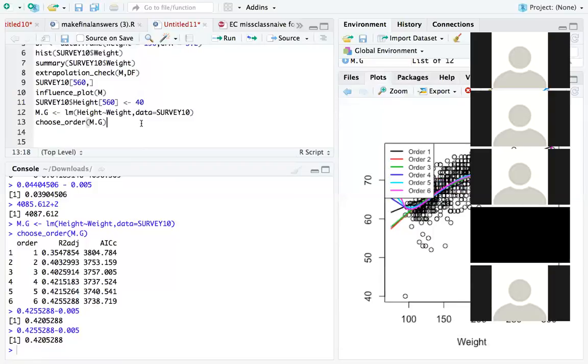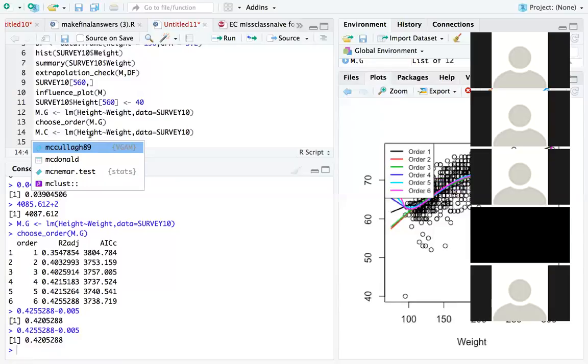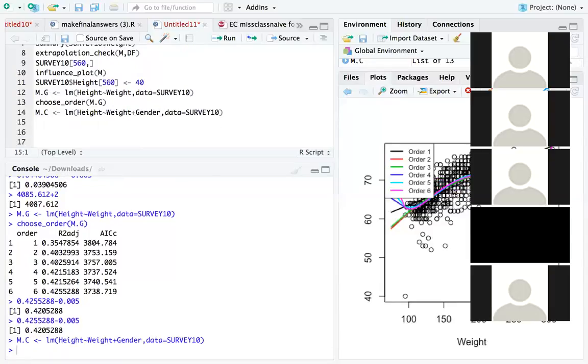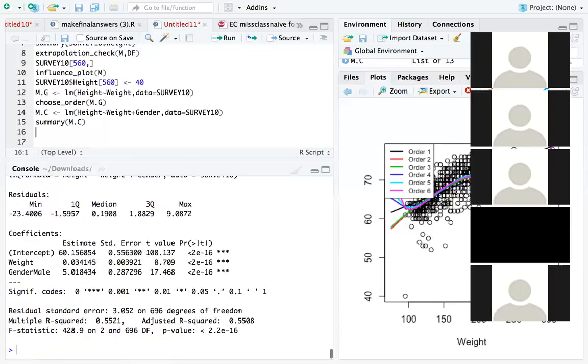So that's got that. We then started to include some categorical variables. So let's go ahead and make a categorical variable model here, and let's head in gender. Let's try to do some interpretations here. Now we've got to watch out because our interpretations are going to flip, and interpretations are going to be very important for tomorrow. So I want you guys to interpret the coefficient of gender male in this model.